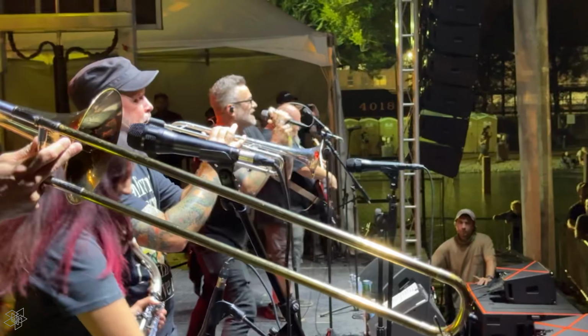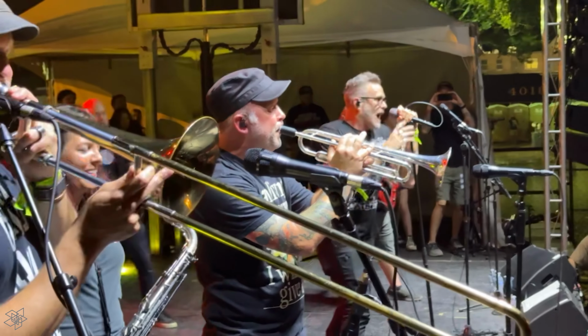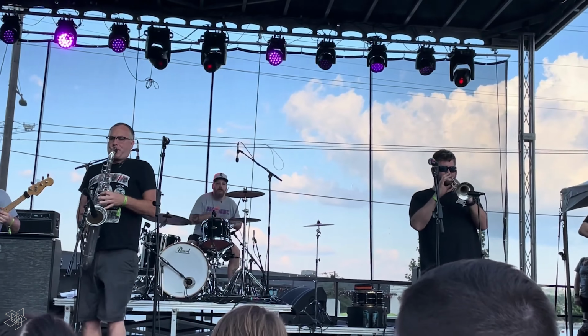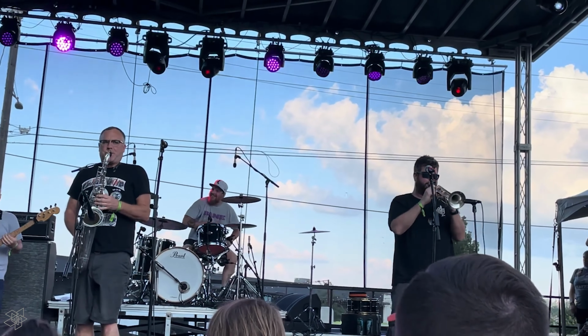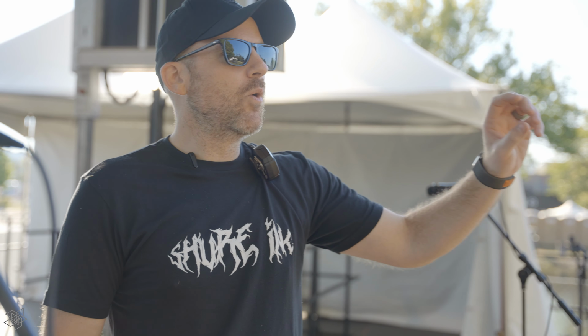For the cardioid ones, we've actually been using a lot of those. So we've had a lot of ska bands. We've got trombones, trumpets, saxophones. And we've been using those to mic those, and we've got some amazing feedback. When you're mixing ska specifically, getting all the horns to blend in with the guitars, keyboards, the drums, everyone running around, it's incredibly difficult. He was able to tame it in with the assistance.